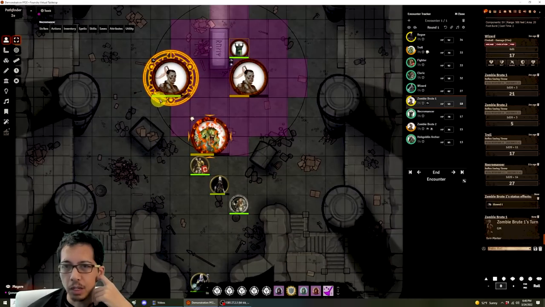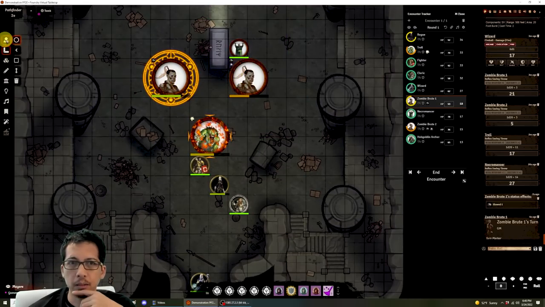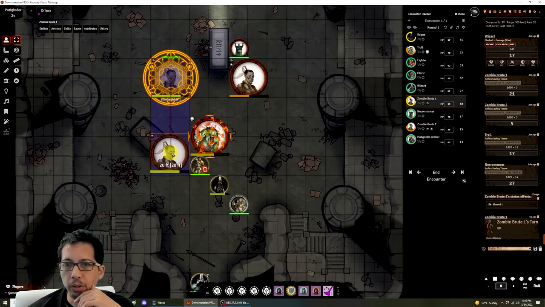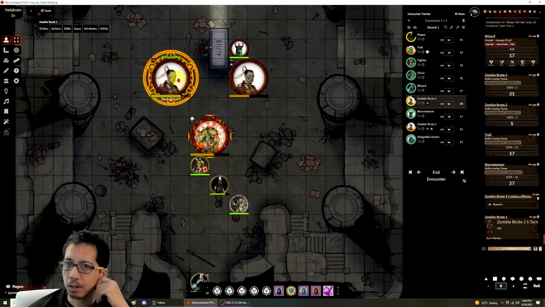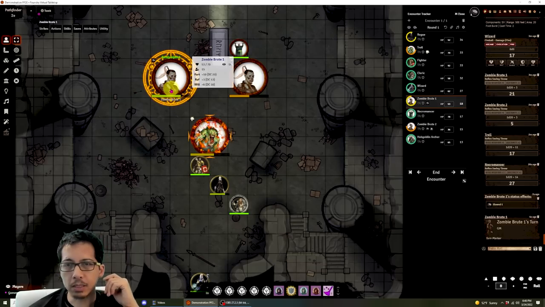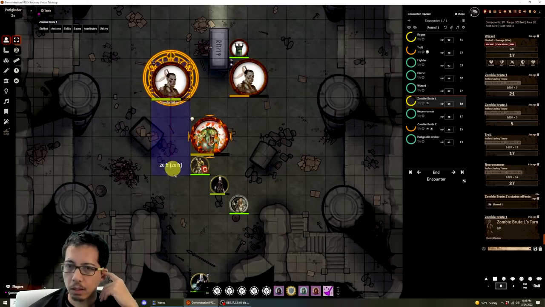Okay, next is the Zombie Brute. This Zombie Brute. All right, let me get this fireball radius out of the way. The Zombie Brute will move here. Well, first of all, zombies have the permanent slowed one condition. So when their turn starts, instead of gaining 3 actions, they gain only 2 actions for their turn. It's going to stride here.